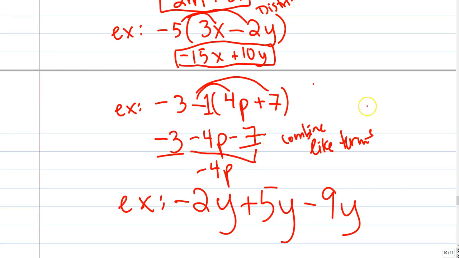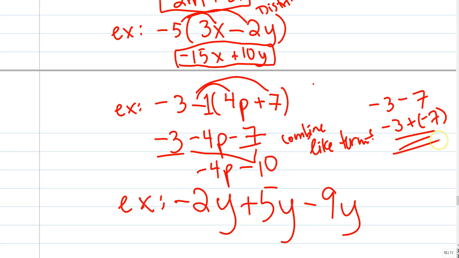What is negative 3 minus 7? If you know that's negative 10, good, keep going. If you're not sure, remember we think of that as negative 3 plus negative 7. In fact, that's how I can get negative 10 in my mind, but this is still what I'm doing. In my mind, I'm changing it from a subtraction to an addition problem. And that would be it. Next one.